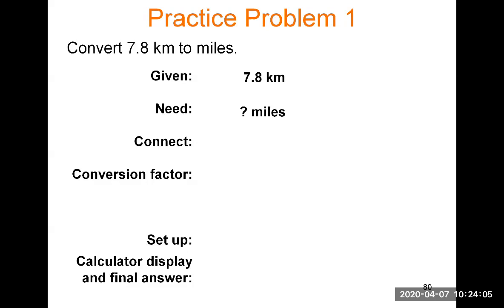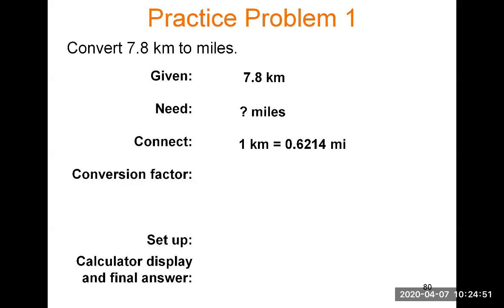And so for this, you will need to look at the table that gives the common equalities between the metric and the US system, because kilometers is a metric system unit and miles are an English system unit. So you need to look at this column, metric to US, and then kilometers and miles are units of length. So you want to look for length, and then metric to US. And here you should find that 1 kilometer is equal to 0.6214 miles.